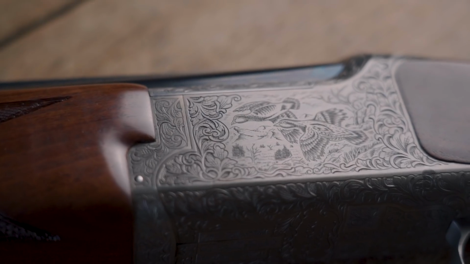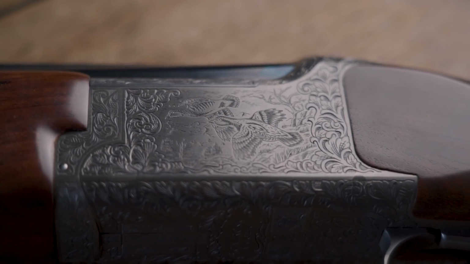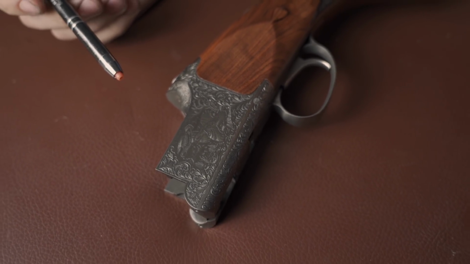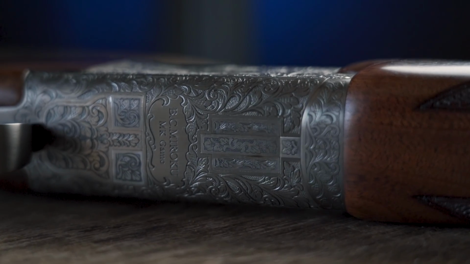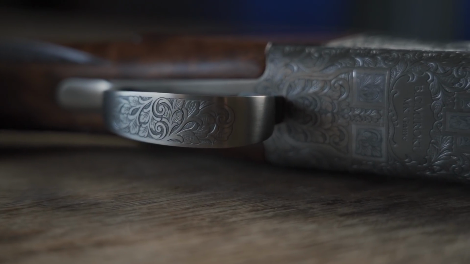On the other side, you have a couple of partridge. The partridges have very large heads. I understand that this is engraving and as such is stylized, but they do have a large head. The tree in the background is very nice as well, and again, acanthus across the floor plate that says BC Miroku MK Game.